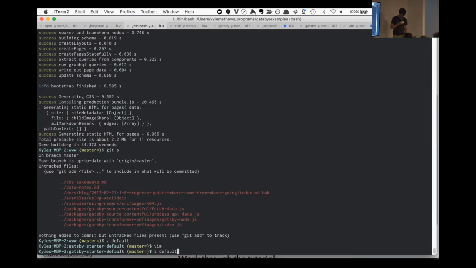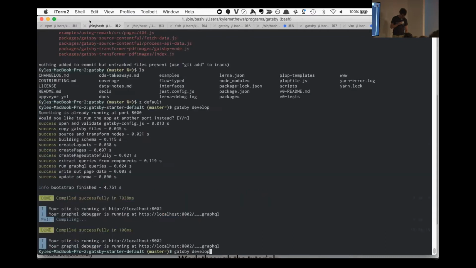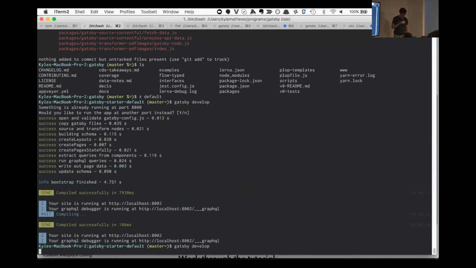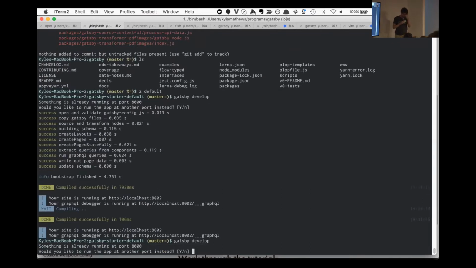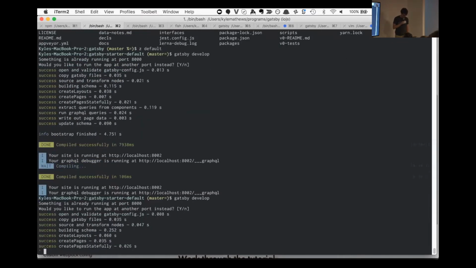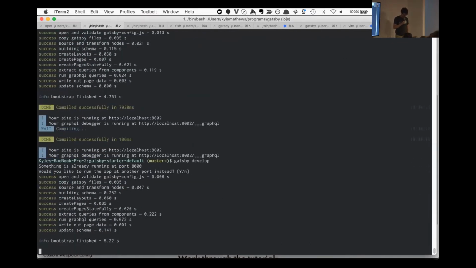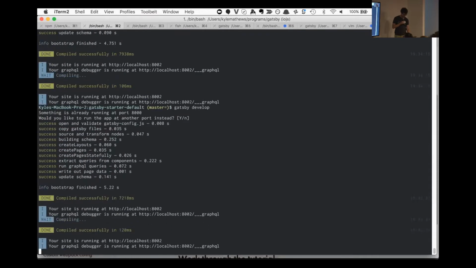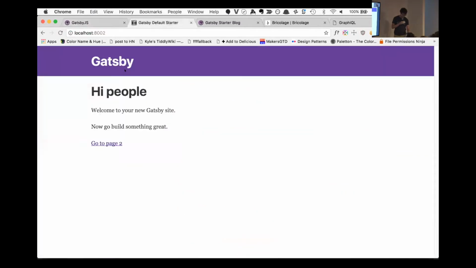So here on the command line, we'll just run Gatsby develop, and it starts up the server. Now it's running Webpack dev server. Cool. So if we switch over here and restart, yeah.